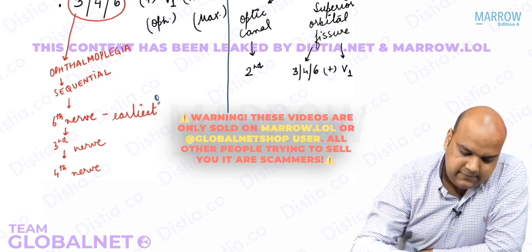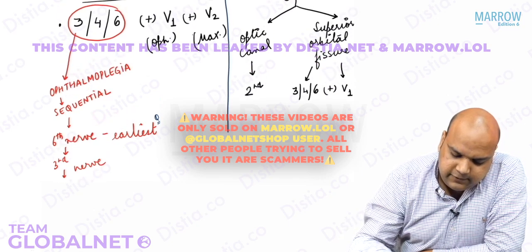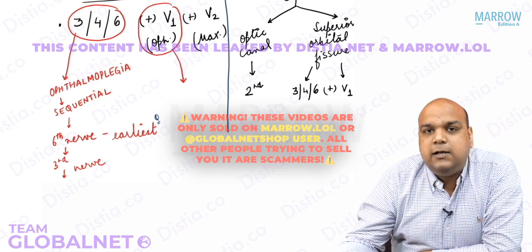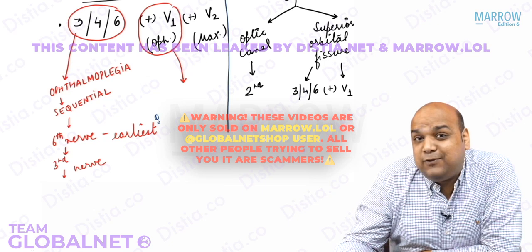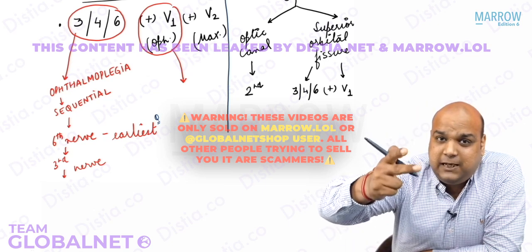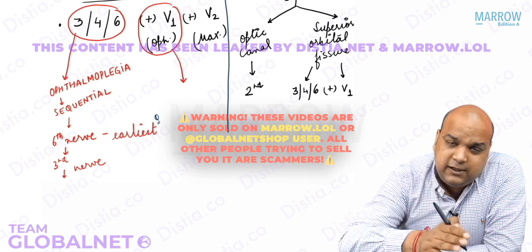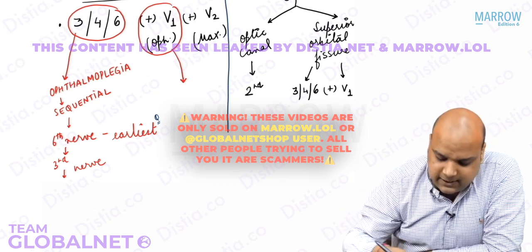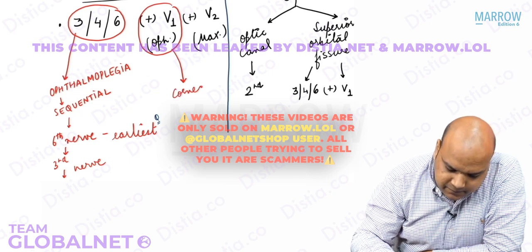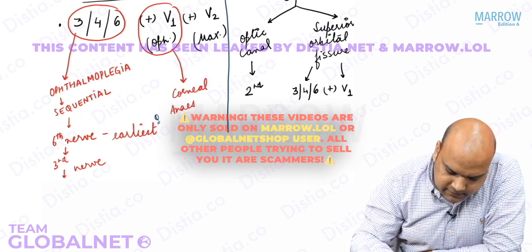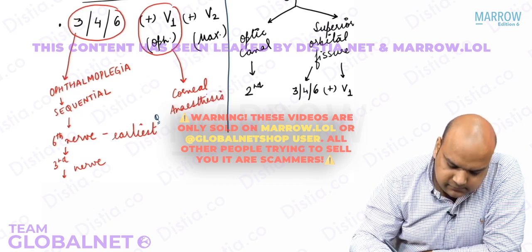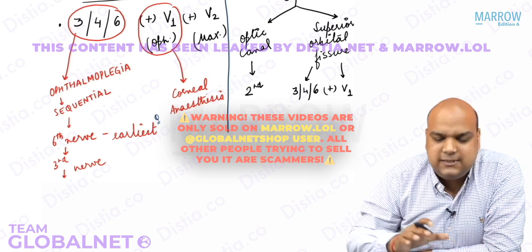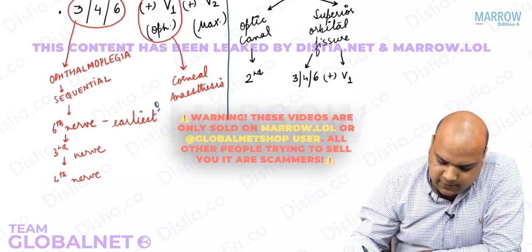Now let's see, everybody. The first branch of the fifth nerve is getting affected. That is the ophthalmic nerve. Now if we know the nerve supply of the cornea, everybody, what is the nerve supply of the cornea? Trigeminal branch, ophthalmic branch, nasociliary. So because the ophthalmic nerve is getting paralyzed, what will occur? The cornea will lose its nerve supply. So the patient will present with corneal anesthesia. Am I clear to everybody? No confusion about this?